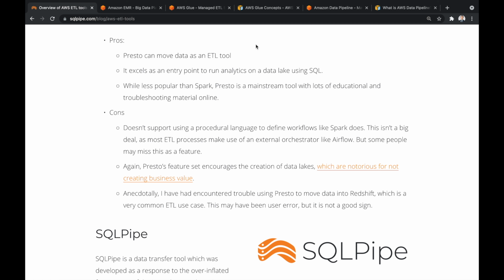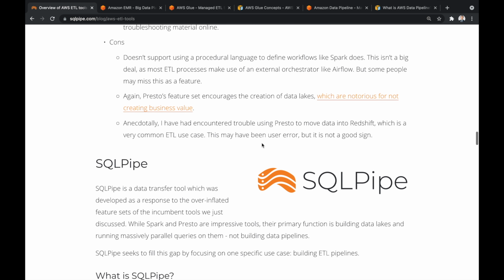I love their docs. Cons: it incentivizes creating a data lake, which if you need it, great, go for one of these tools. If not, I would definitely just stick to a traditional data warehouse, such as Redshift or Snowflake, the two options that I would recommend if you're on AWS.